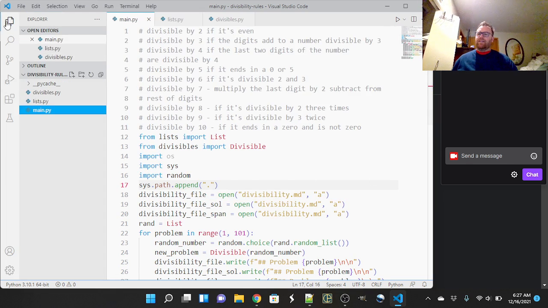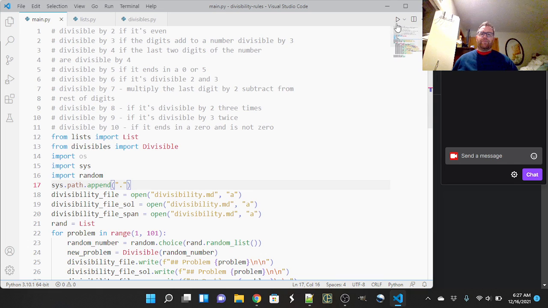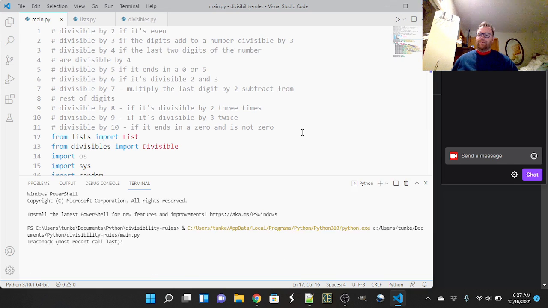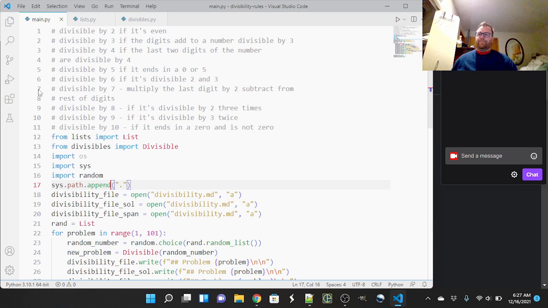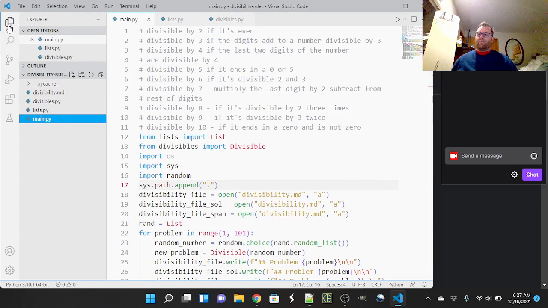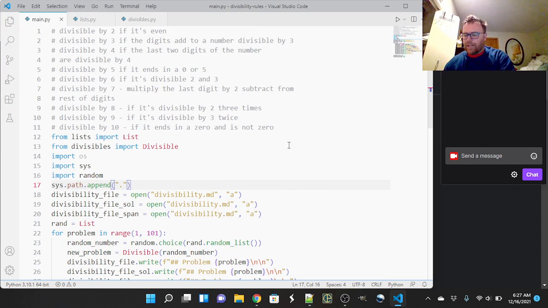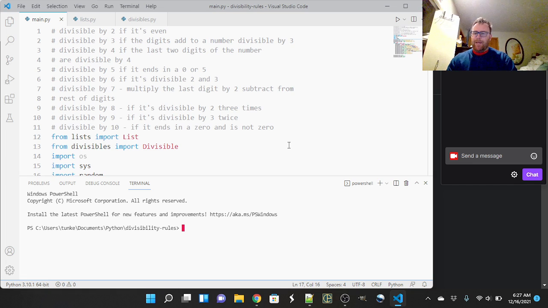All right, did it create it? No, it did not. Okay, let me check that. Ah, okay. So yeah, I want to get rid of the markdown. So hold on one second. There's one thing. There is an error that I made.